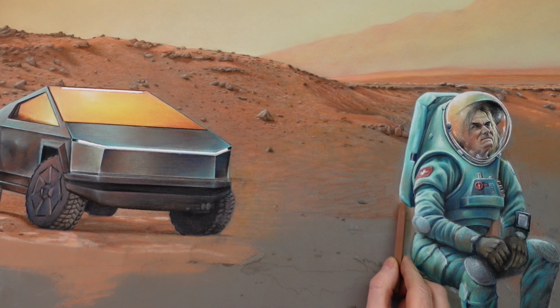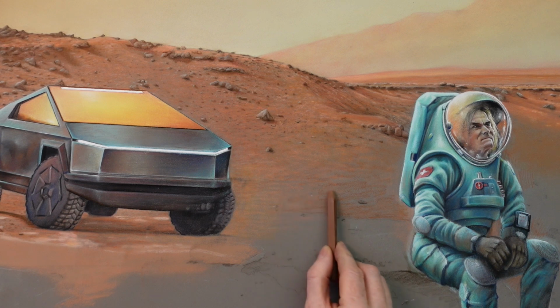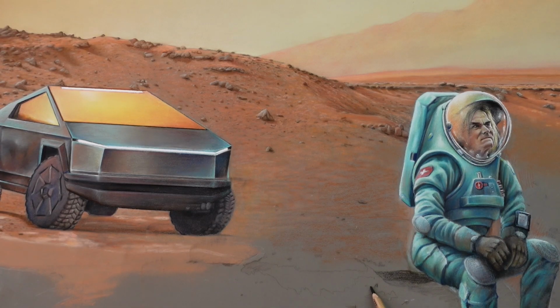And so, with the astronaut figure well underway, it was time to throw myself enthusiastically back into doing all those Martian rocks. I've deliberately slowed the video down a little bit so that you can see more clearly the movements of my hands.